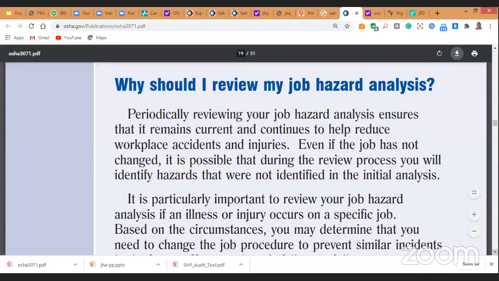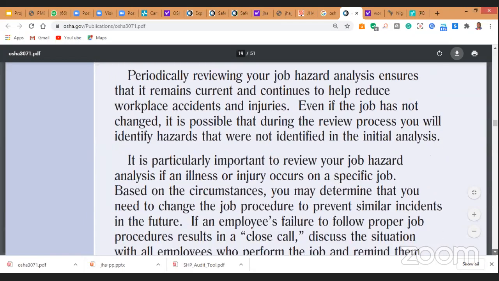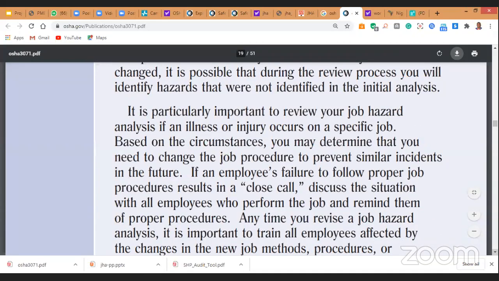Why should I review my job hazard analysis? Periodically reviewing your job hazard analysis ensures that it remains current and continues to help reduce workplace accidents and injuries. Even if the job has not changed, it is possible that during the review process, you would identify hazards that were not identified in the initial analysis. It is particularly important to review your job hazard analysis if an illness or injury occurs on a specific job.